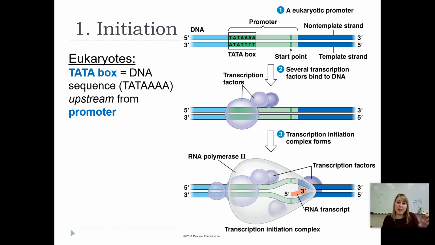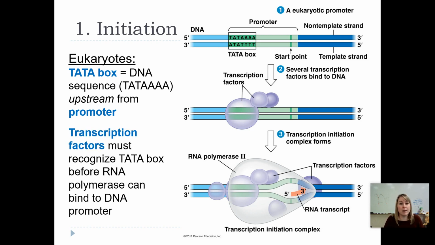So when the transcription factors bind, they form kind of like a clump or a cluster, and that will call RNA polymerase over to bind. So in order for RNA polymerase to even know where a gene is, the transcription factors have to first bind to the Tata box, and then the entire promoter region gets activated, and all these other transcription factors come to the party, and that signifies RNA polymerase to come over and bind. So once the transcription factors are there, RNA polymerase binds, and you can see in the third picture down there that will then initiate transcription.